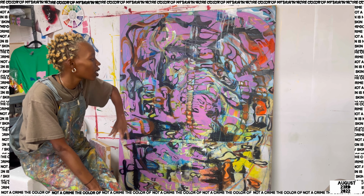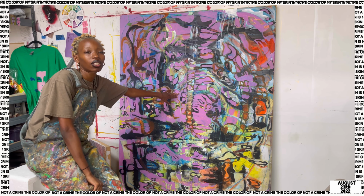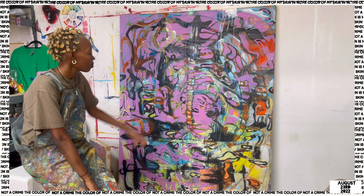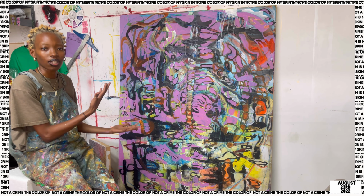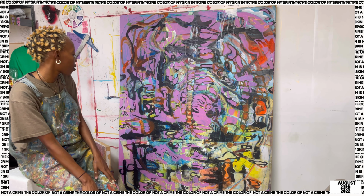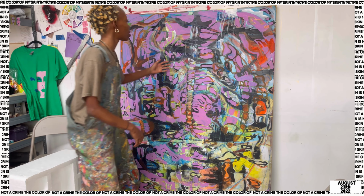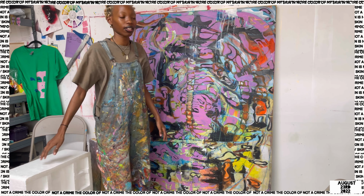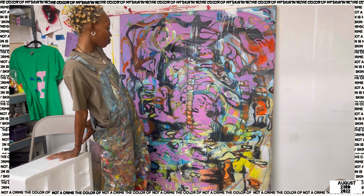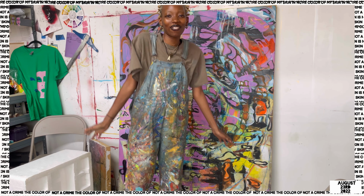I'm going to go in and add more light purple color, because it just seems like little blobs here and there, and I needed to solidify it as the color in the background. Pretty much lifting these parts up and putting that color back. That's going pretty good. And I'll check back when I'm done for today.